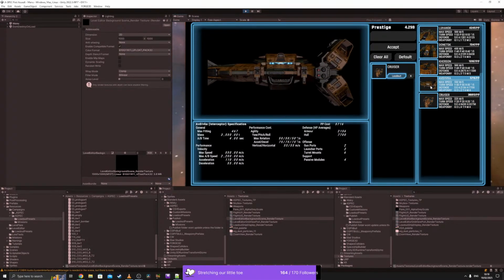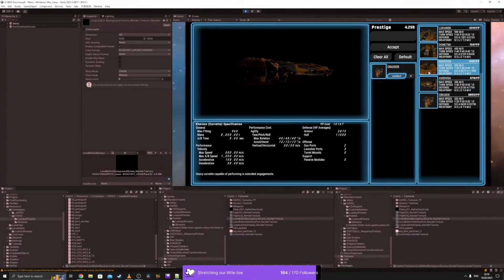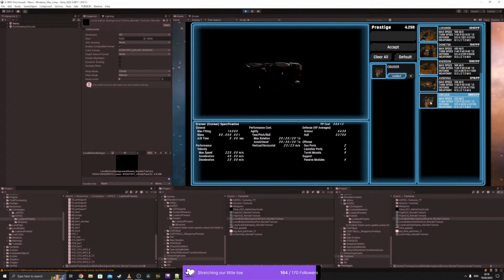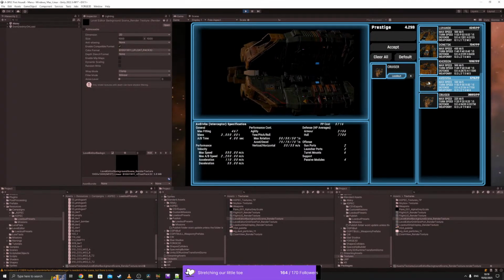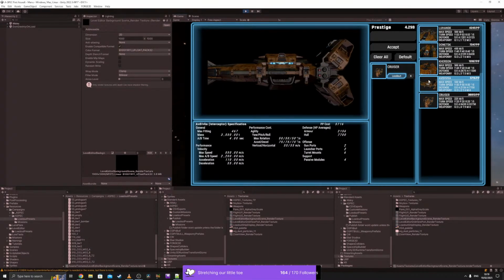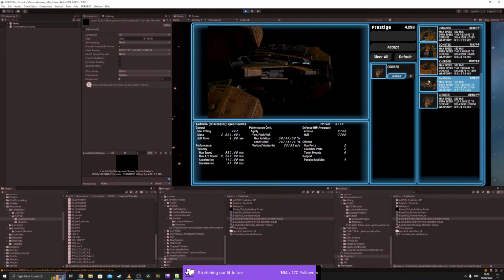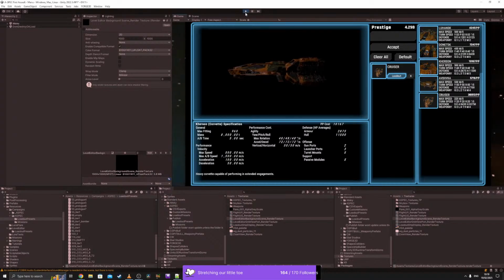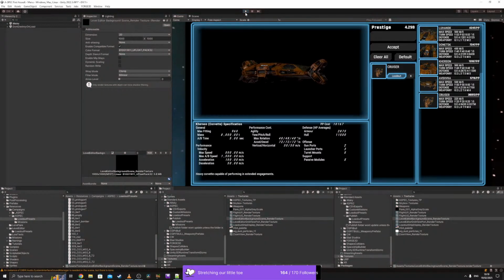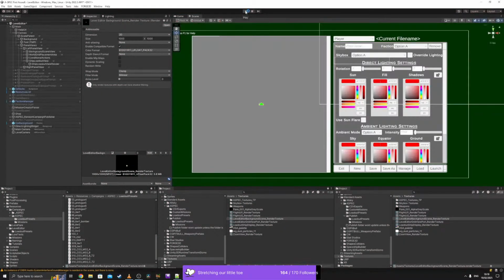I don't understand why that doesn't fit. Everything else wants to fit fine. Also need to consider the pivot points and the actual center of these things.